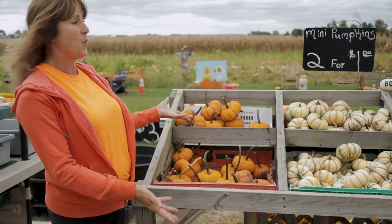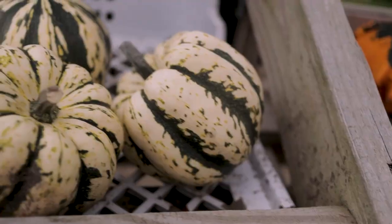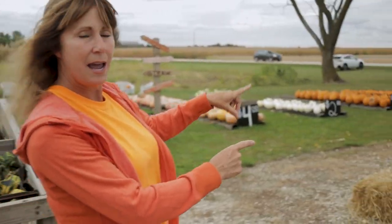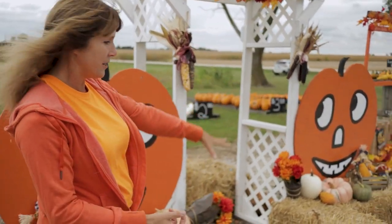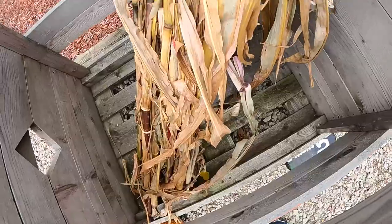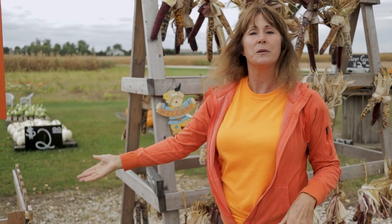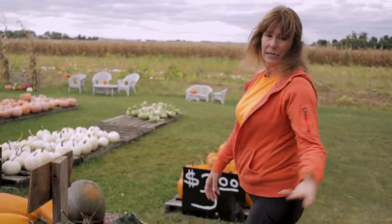We can take a tour of Captain Jack's Pumpkin Patch. We can start out with our gourds — we have assorted mini pumpkins, squash, and on the other side we have gourds. This is our main entrance, where a lot of families come and take their family photos. They either stand behind here, sit on the straw, or do goofy things behind the pumpkins. We also have corn stalks which we sell for five dollars a bundle and we always sell out very fast. We also have many photo ops throughout the pumpkin patch.